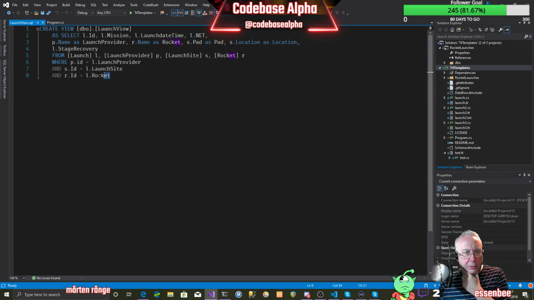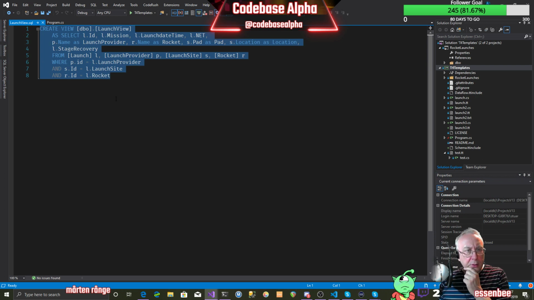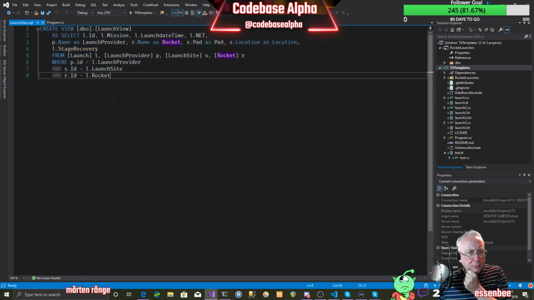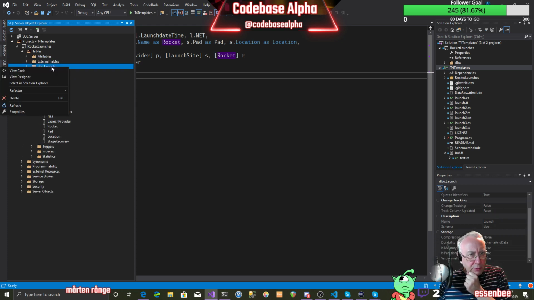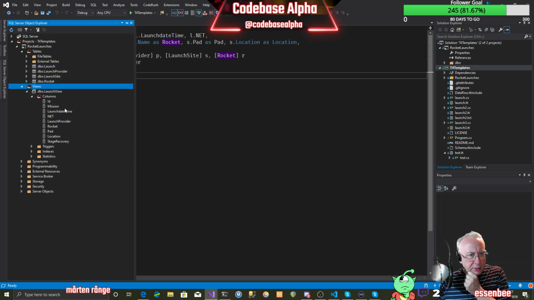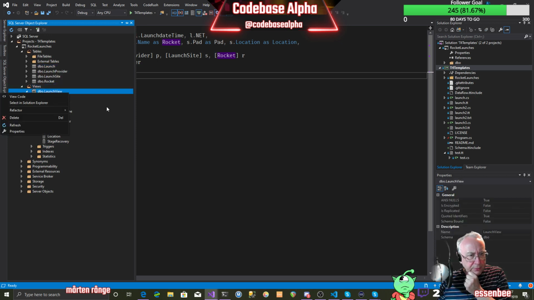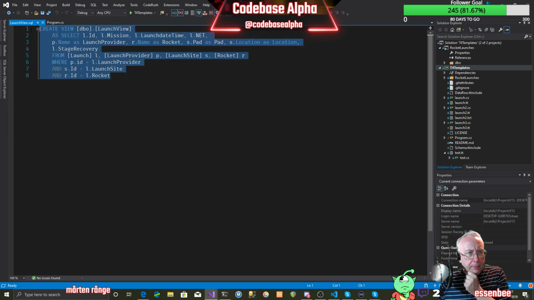So I'm just trying to figure out how to recreate this view. If you look at the view, can't you just drop view and create view? Yeah, I'm trying to figure out how to execute the code there. Yeah, that's always difficult. It doesn't seem to want to let me do that. Normally I'd get a designer, but I don't get a designer for the view. But what happens if you copy paste that code you have there, and then you delete the view, and just run it again?